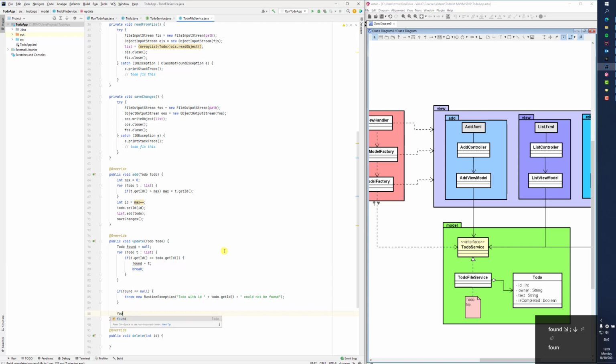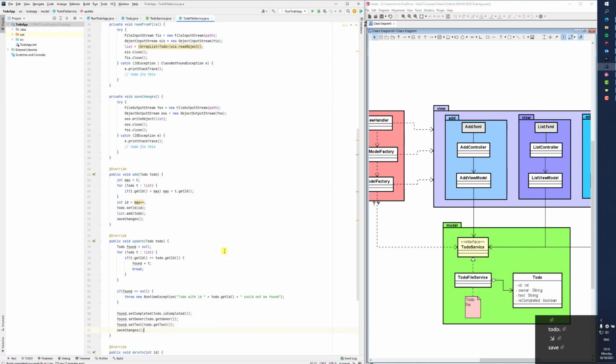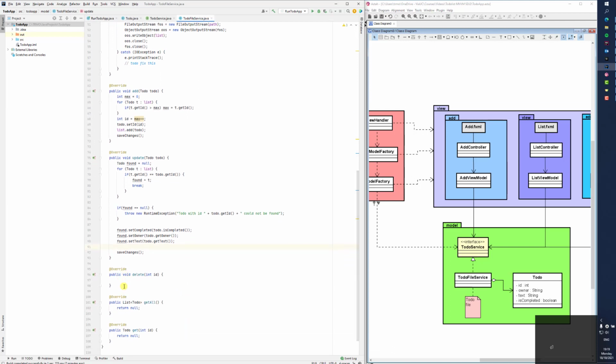Found.setCompleted with todo.getCompleted, found.setOwner with todo.getOwner, and found.setText with todo.getText. And then we need to save changes again. So I've made it that we cannot update the ID of the to-do, and that's not supposed to be touched from the outside. Okay, delete something.